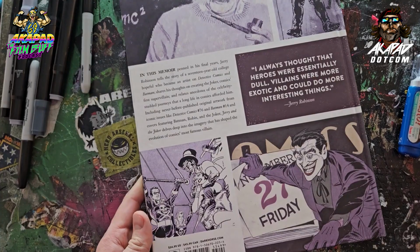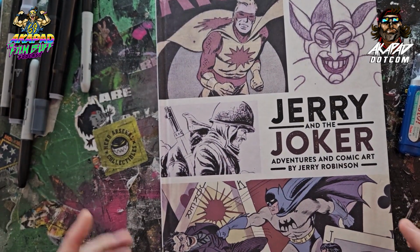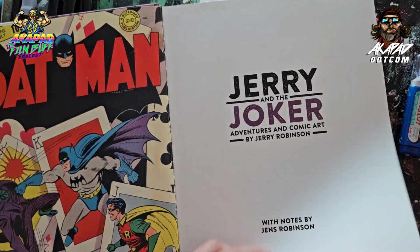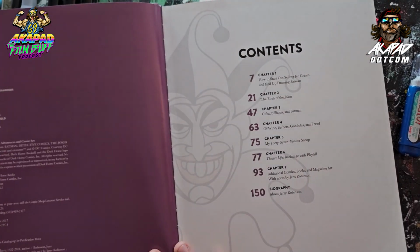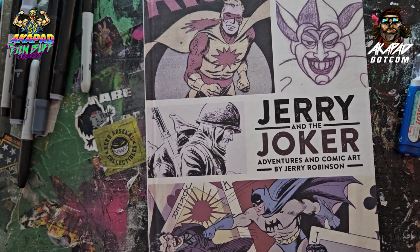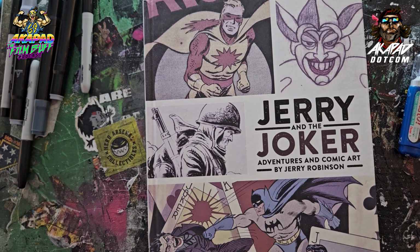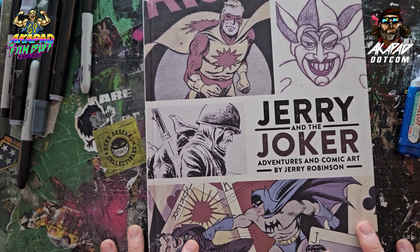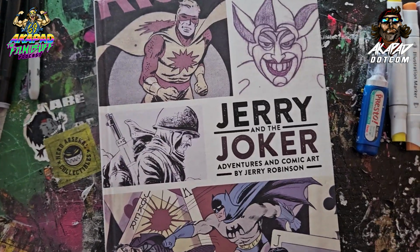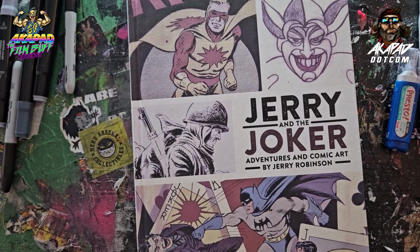Original retail, $35. Maybe a little expensive even for when this came out. I believe it was 2011. We should have done all of this in the beginning. I should have told you that there. I don't know, AKAPADers, very impressed with this book. But now we have to discuss, and we were crooked the entire time. But hey, we have to discuss the Joker now.